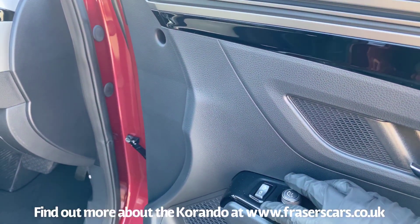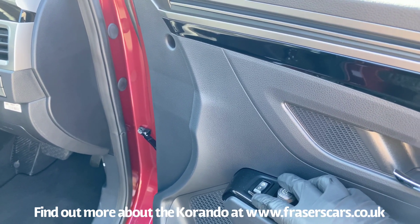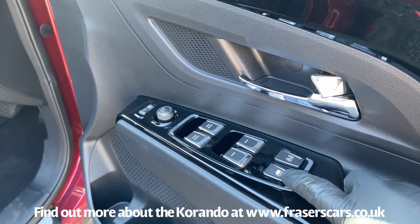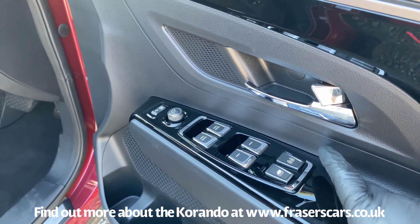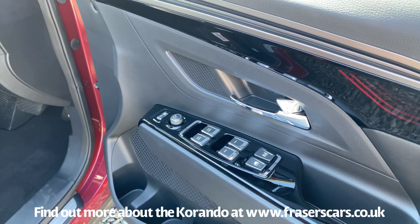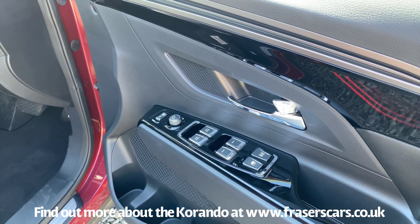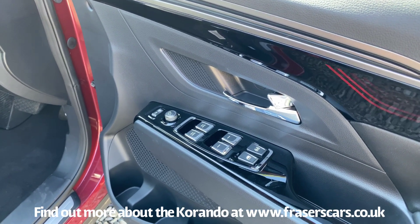To have the mirrors power folding in when you lock the car — which is preferable because you know the car is locked just by looking at it — put the selector in the middle and they'll stay out, then power fold in when locked. The back two buttons are: a window lock, which stops windows operating at all other buttons, and a lock and unlock for the car. The car has speed-sensitive automatic locking when you start driving. If you want to let someone in while parked with the engine running, push that button to unlock. You can also set the car to unlock just the driver's side on first press.